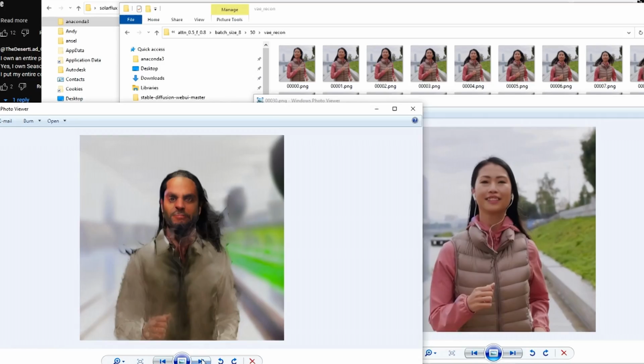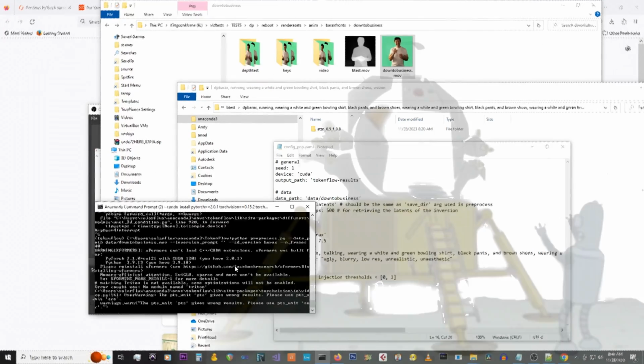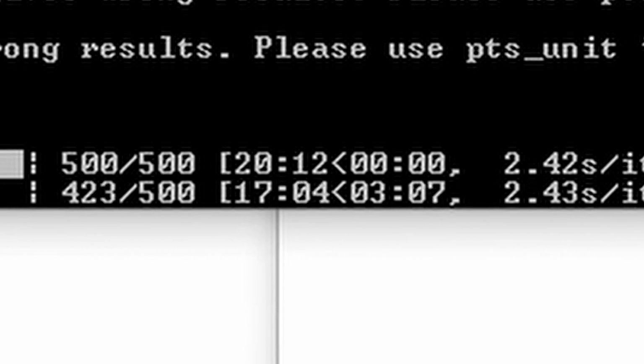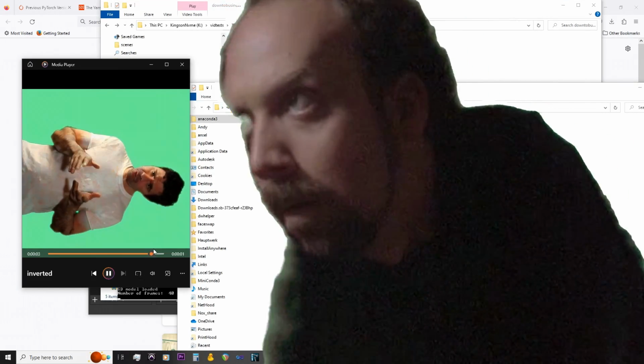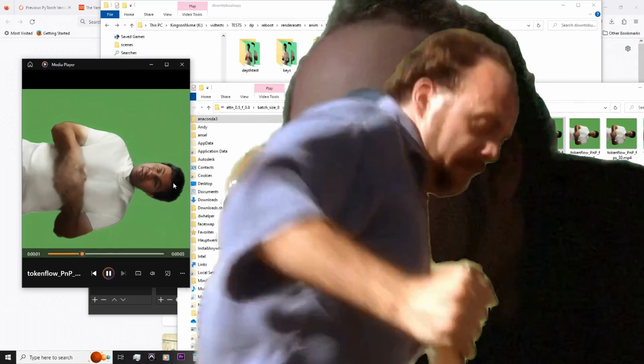So then I went to pre-process my own driving video, and that takes 40 minutes and turns the video sideways. And then I guess it can't figure out how to do its thing once the video's sideways, so I just gave up on it. Maybe I'll go back and play around with it some more, but realistically, I'm probably not going to sit around and wait an hour for 4 seconds of animation to finish processing.